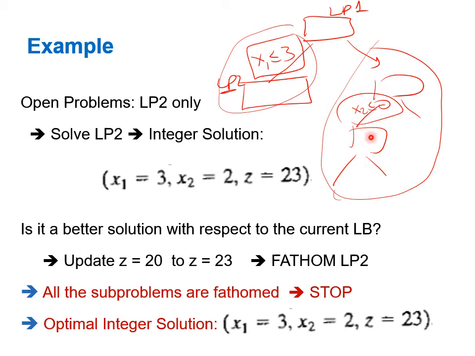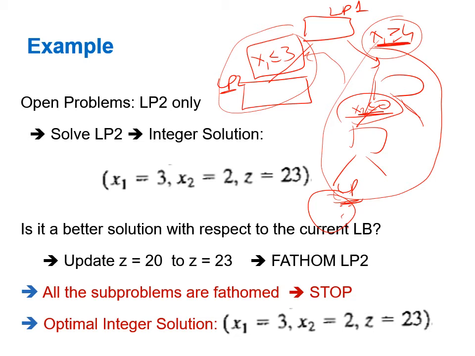So if I, for example, add the constraint x1 greater than or equal to 4 to here, then this constraint affects all the branches downwards. So for an LP here, I also have this x1 greater than or equal to 4. I have x2 less than or equal to 0. All of them will be included here. But these will not affect the constraints on the other side.